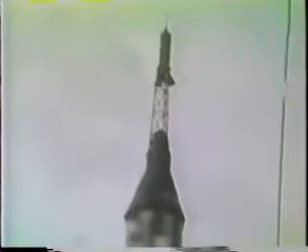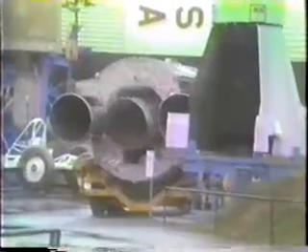Alan Shepard, of course, could not go into Earth orbit. That's why that had to be done later on by Glenn using an Atlas. And the one lying on the side there — that's an Atlas launch vehicle. You see there are three engines sticking out at the tail end. The two outer engines are basically Jupiter engines with small modifications. The central engine is quite a bit smaller — that's a sustainer engine, and it pushes the Atlas either into its 5,000-mile ICBM range or into Earth orbit if you fly an Earth orbit mission.